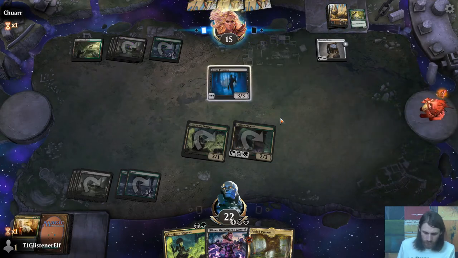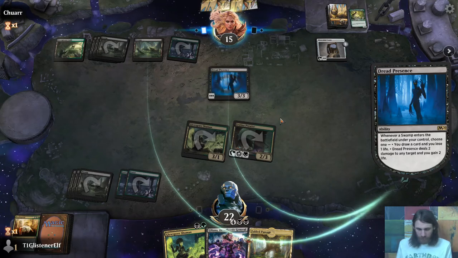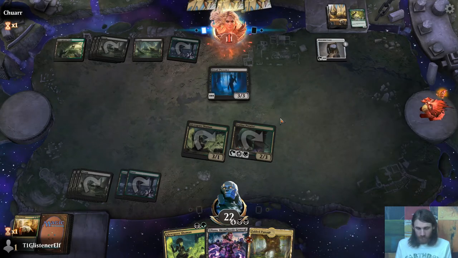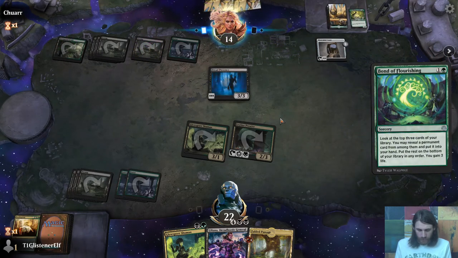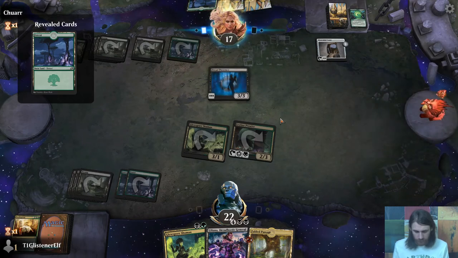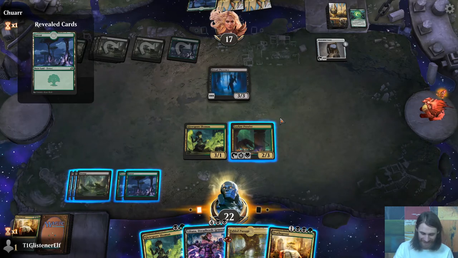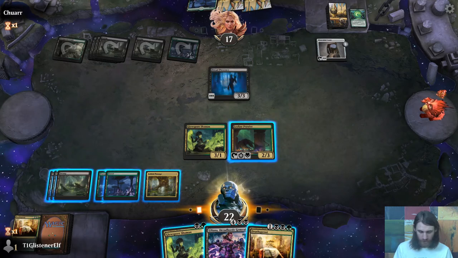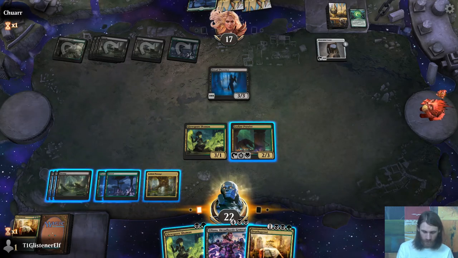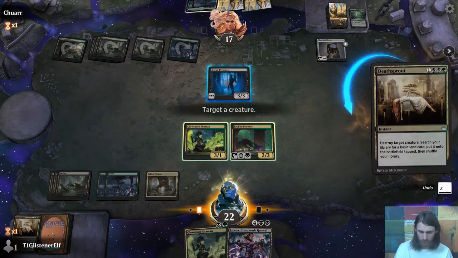Dread Presence. Ooh. Land and... Sorry, Shaman. Rest in peace, Shaman. Shaman be gone. Oh no, you're gonna draw a card instead. That's fair. I like that. Okay. Kinda just wanna do it again, to be honest. Or I could play Liliana. I do wanna take out the Dread Presence first, actually. I think that's probably the better play.